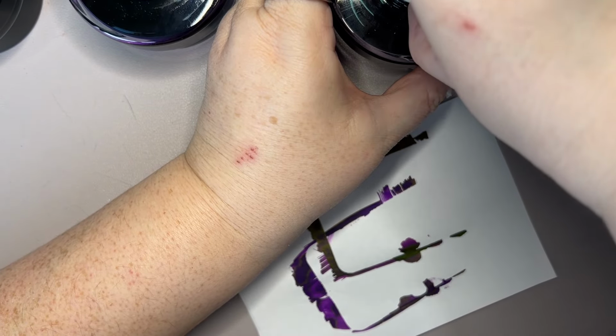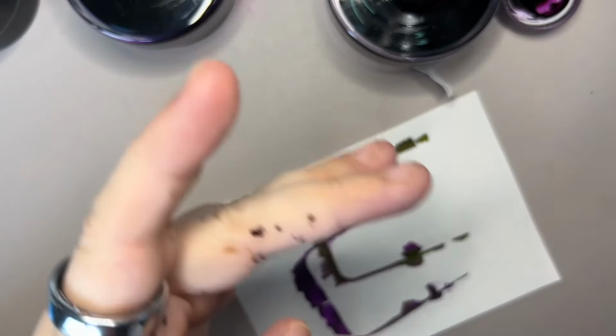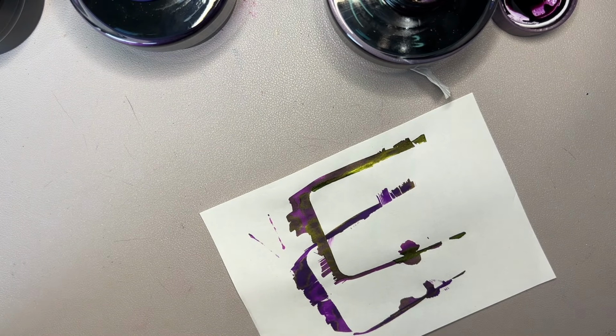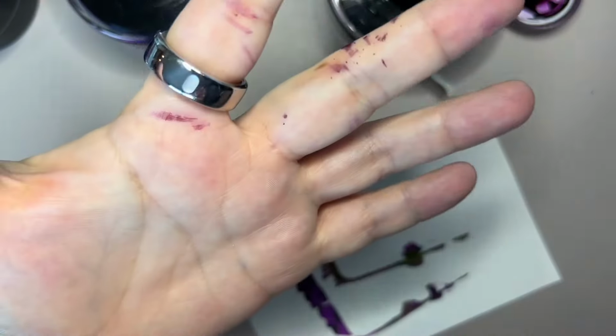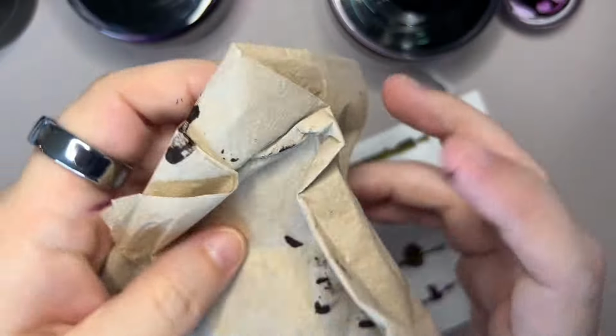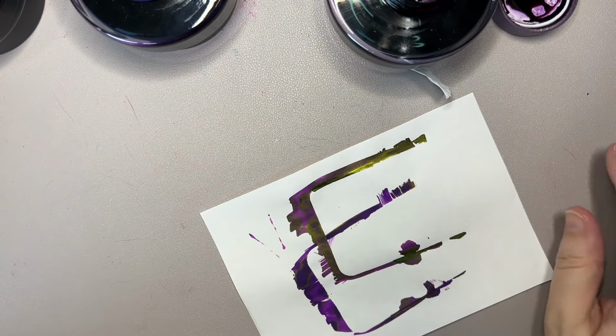Oh. Nice. Right off the bat, I can tell you it's not a dupe for dark lilac. It's a very pretty color, though.